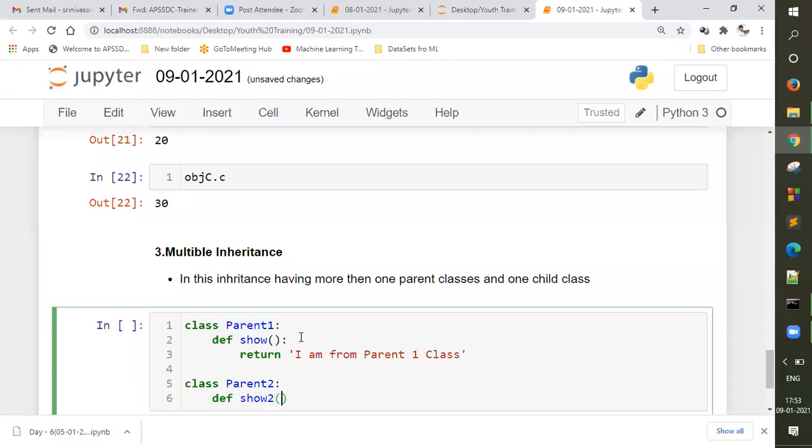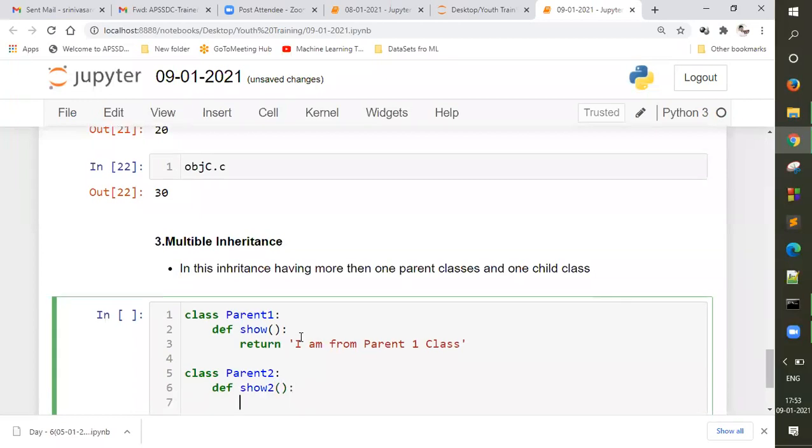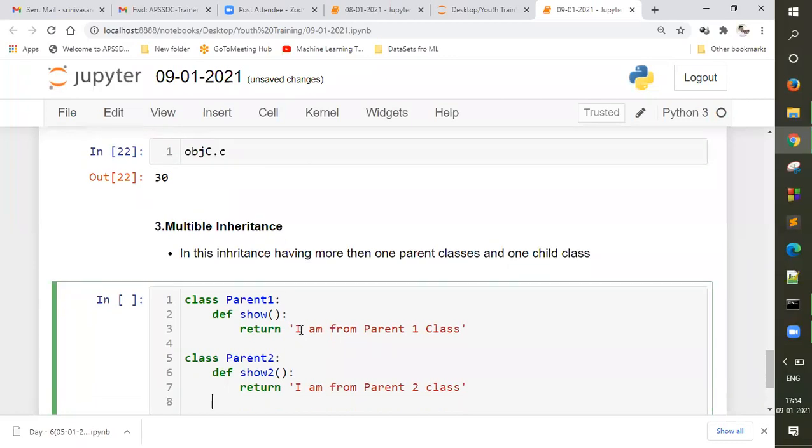I am taking show2 colon return "I am from parent 2 class." So these two classes, we can call them parent classes.